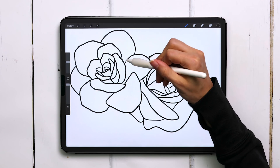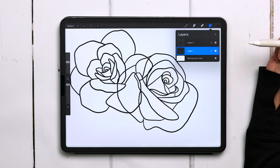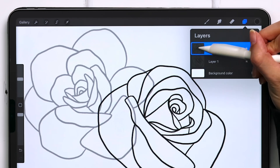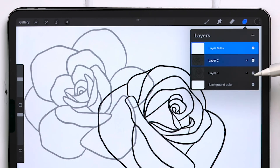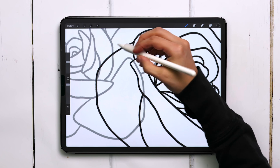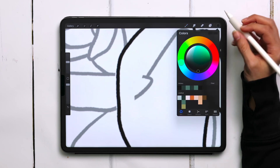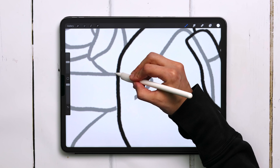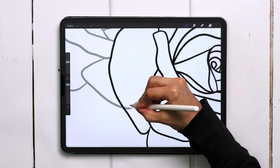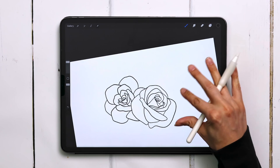But let's say as I'm building my bouquet, I decide I want the left rose behind the right rose. Because we're working non-destructively, I can just delete the layer mask and it's gone — like it never even happened. I'll reduce the opacity of the left rose now, tap on the layer thumbnail and choose mask. I've got black selected again because we're hiding portions of this line art. I've got my edgy ink brush and I'm painting over any overlaps. As I did this, I went a little too far, so I'll switch to white to bring those areas back immediately. Then I'll switch back to black and continue masking away the lines I don't want seen. Once that's complete, I can increase my opacity, and now I've got the right rose in front of the left rose.